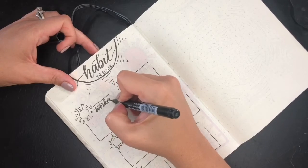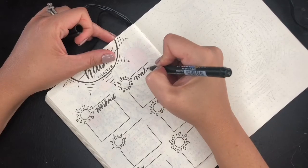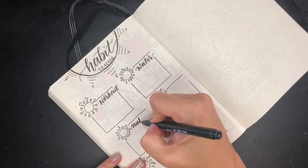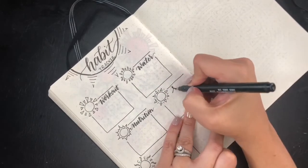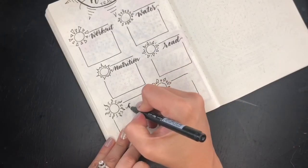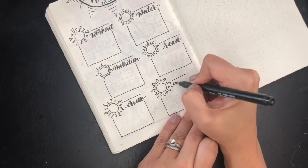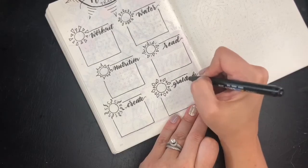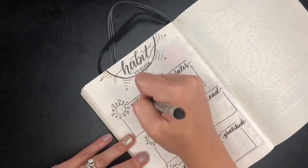Another one of my habits that I'm gonna track is my creativity. So I want to be able to create every day, posting on Instagram or posting on YouTube or posting on Facebook, and just being a creator rather than just a consumer. And also, I am trying to read every day. So whether I'm reading in my Bible or I'm reading a book, I am trying to keep up with that habit. And another thing that I definitely want to make sure I track is daily gratitude.